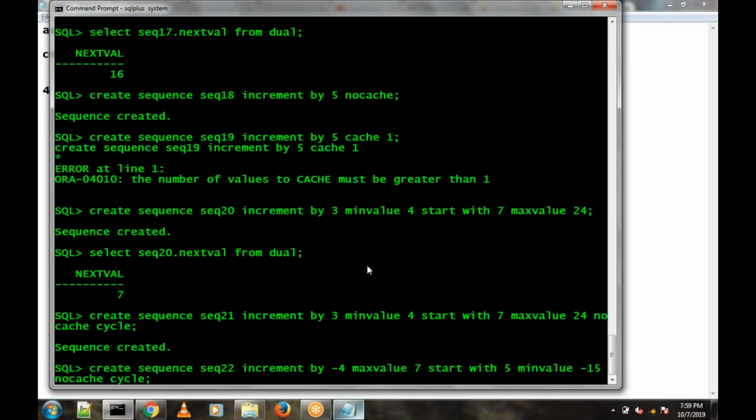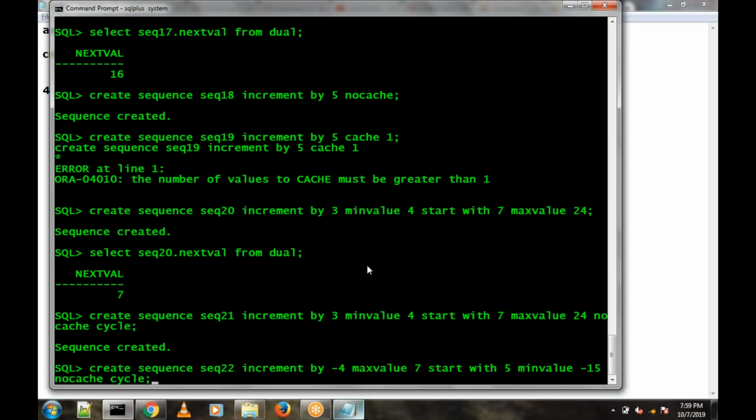The meaning of this is simple. Can you tell me what is the first value? Then the first value is 7. Sorry, 5. 5 is the first value.